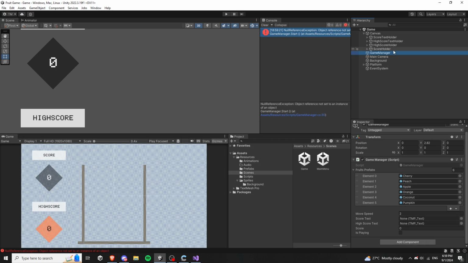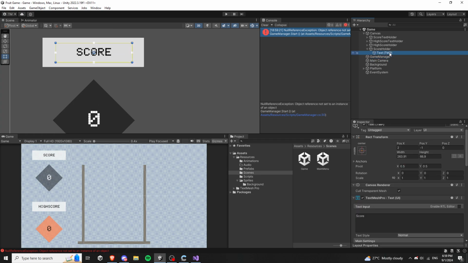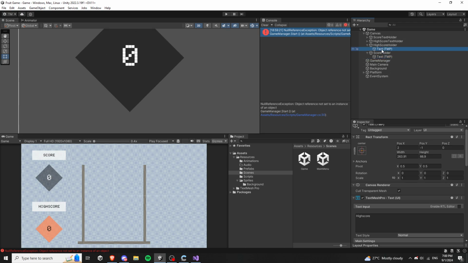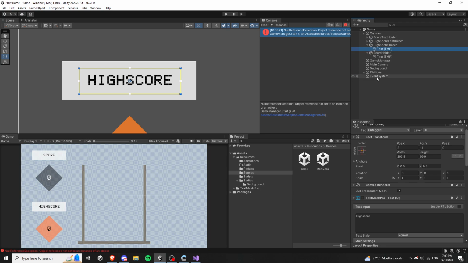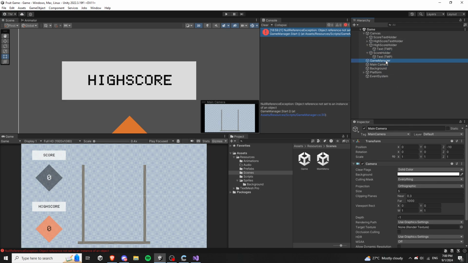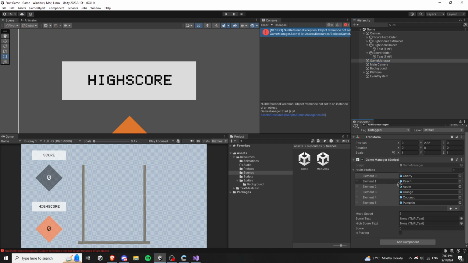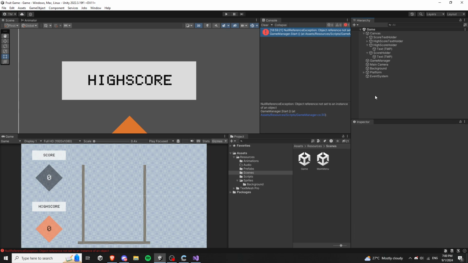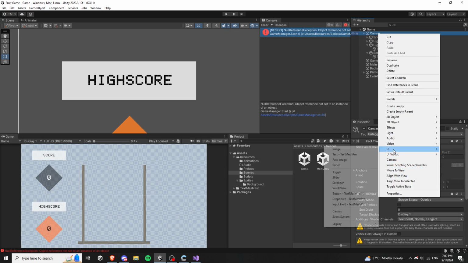Here we want the text, these two. Here in the game managers, this one here, this one here, and let's replicate that effect from the main menu. Sorry, the main menu.